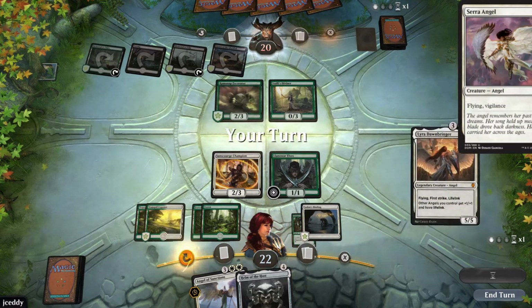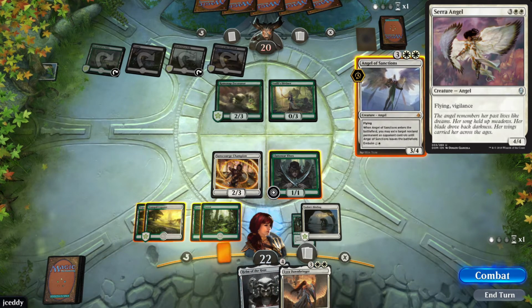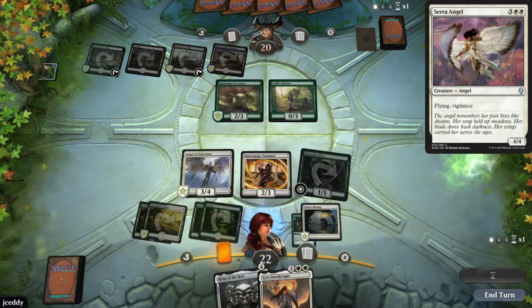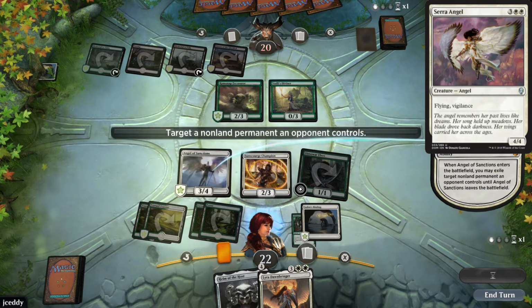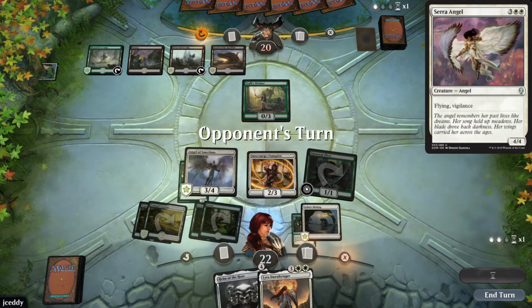Serra Angel is an oldie, but a goodie. It used to be a popular control deck finisher in the days when creatures this good were few and far between, and having one in this deck can help, since the fact that it has Vigilance lets it dodge steal away, and also allows you to use it offensively on your turn as well as defensively on your opponent's.